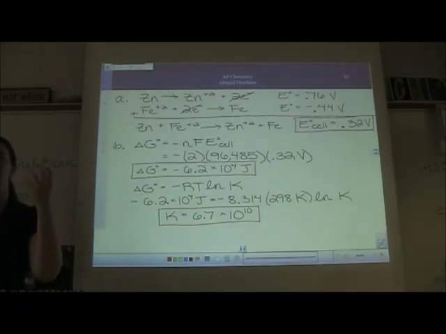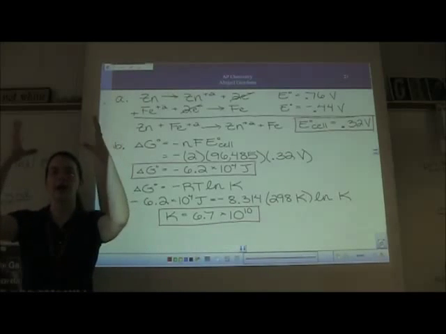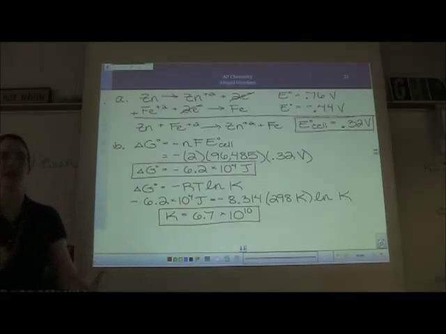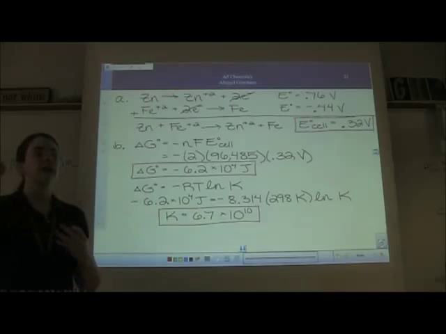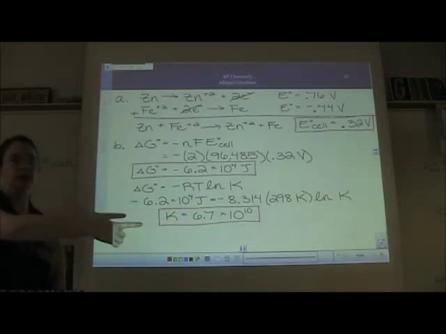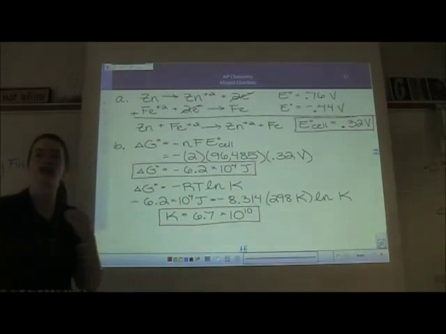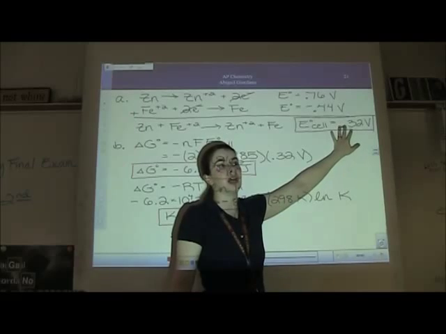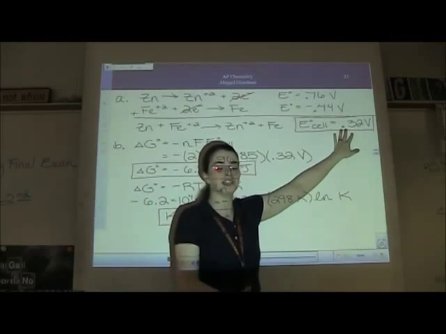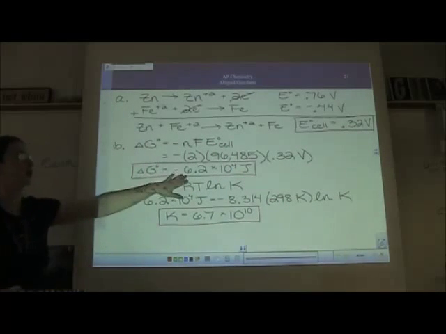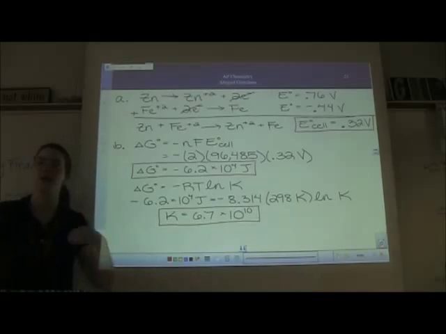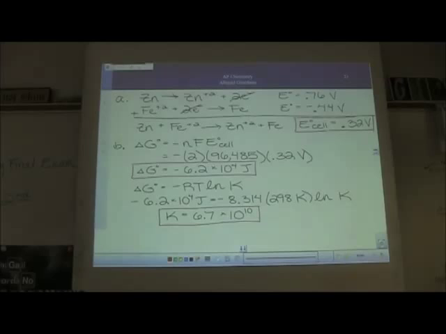Think about what K is. Products over reactants. A huge K value means what about the products? There's a lot of them. Which means our reaction is very vigorously going in the forward direction. Spontaneously. Favorably. All three of these pieces of information are conveying the same concept. The fact that this is positive means this galvanic cell is running favorably, on its own, without intervention. A negative delta G means the same thing, a process that is running favorably. A large K means the same thing, just expressing it in different ways.